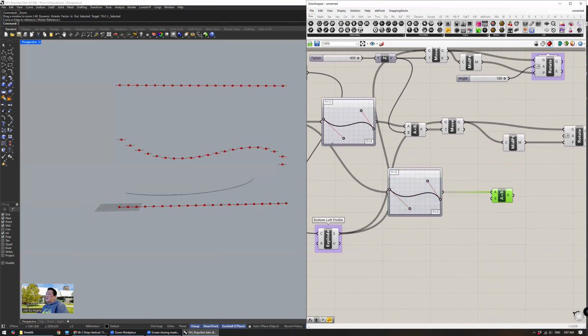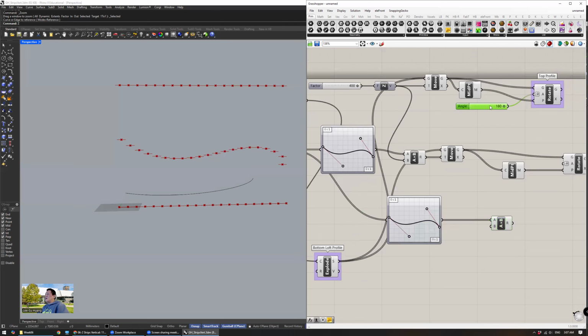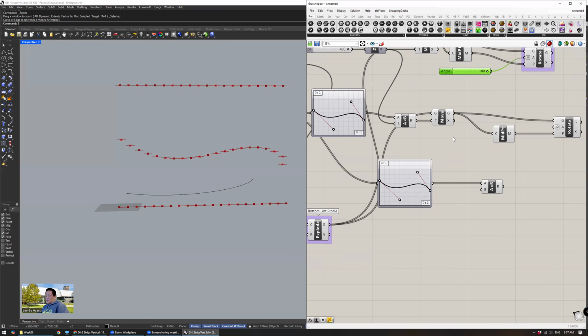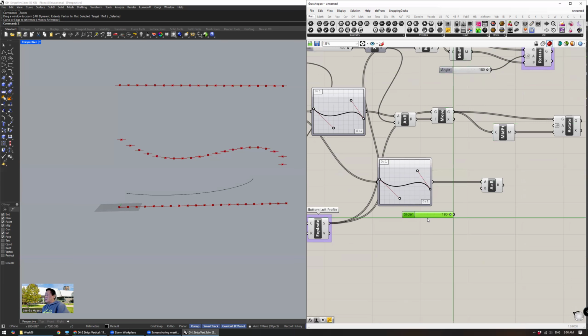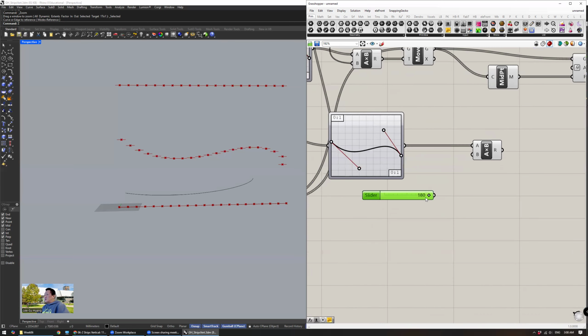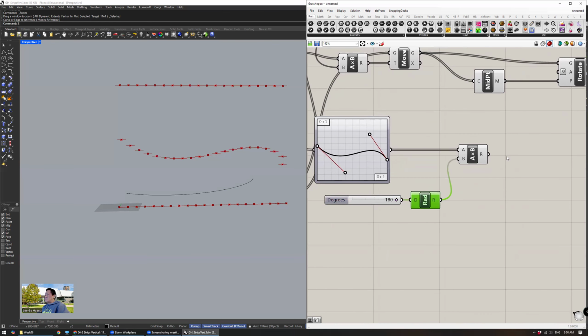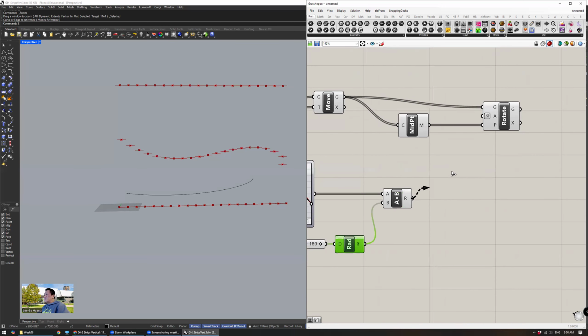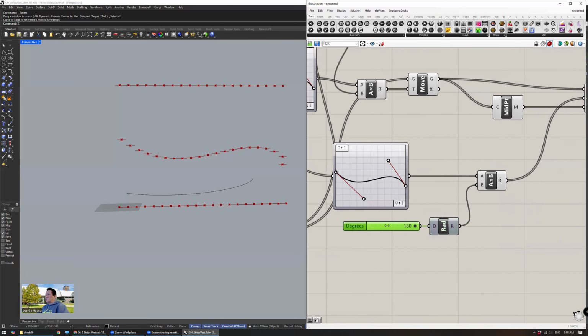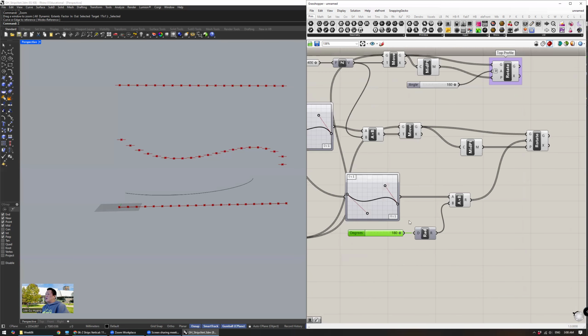Now, you can base it off of this 180 that we have up top, but in this case, I just want independent control over this. And then degree to radians. So you can double click and search rad. So this changes the degrees to radians that gets multiplied and then replaces our degree input. In this case, I'm going to undo that because we did the degree to radian conversion earlier on.